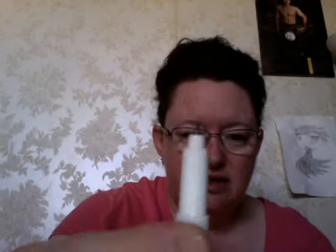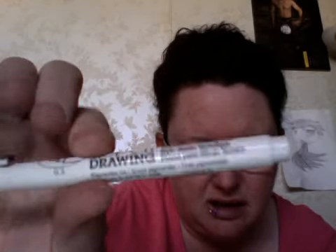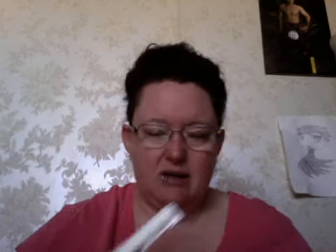Then I have this - also made by Marvy, it's a Le Pen but it's a drawing pen, and I love this pen. I'd buy about 30 more of them - this is fabulous. It's got a fairly fat barrel to write with and the point and the writing with it is just wonderful. I love felt tip pens anyway - I prefer them to roller balls, and this is the felt tip technical drawing pen. It's a 0.3 nib. These are fantastic; I love all the Marvy Le Pen pens.